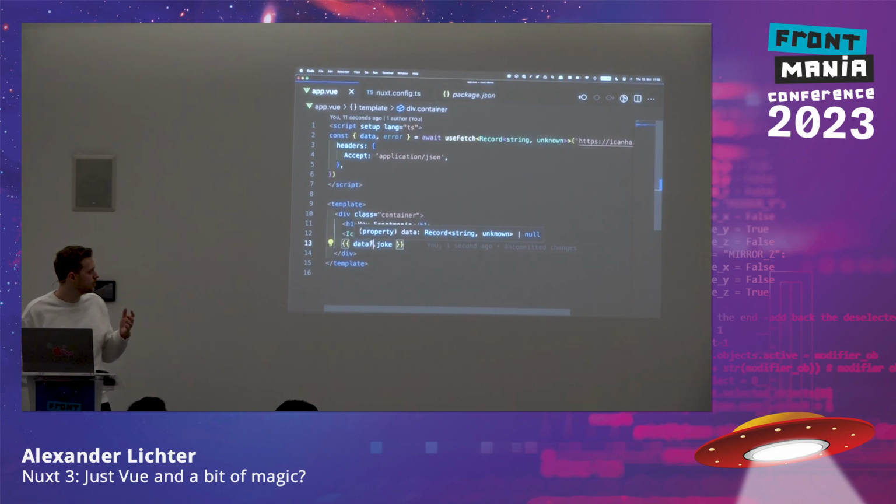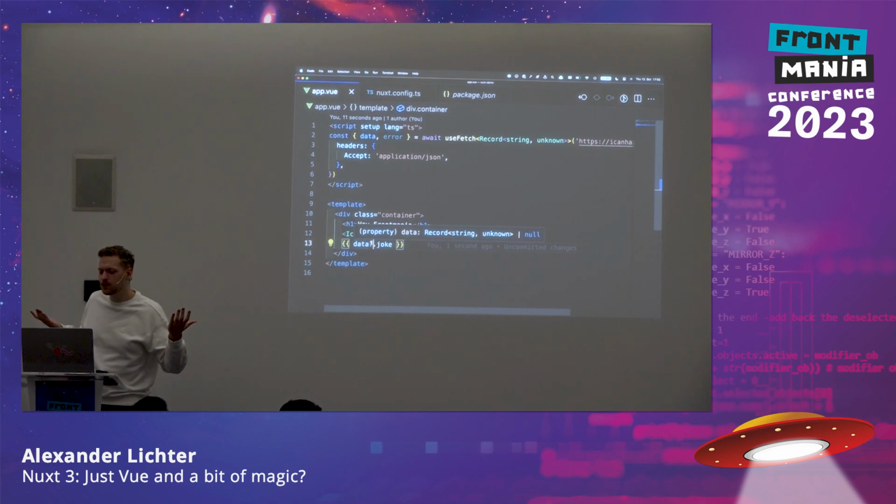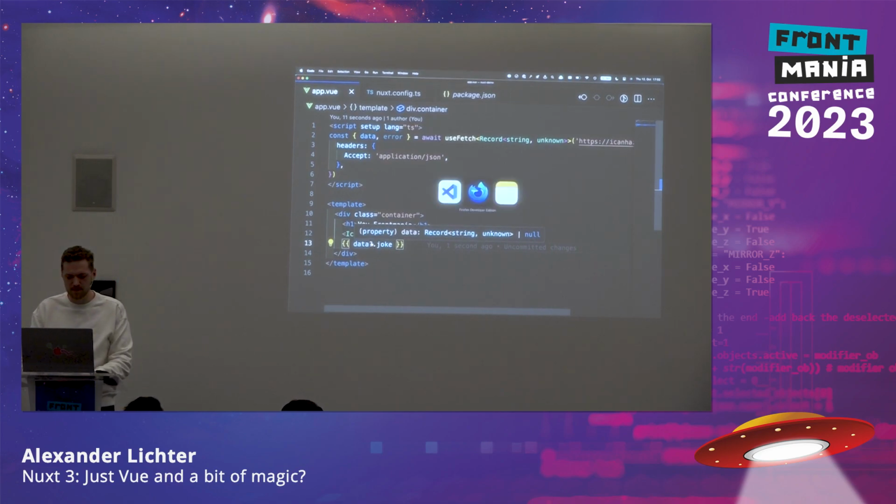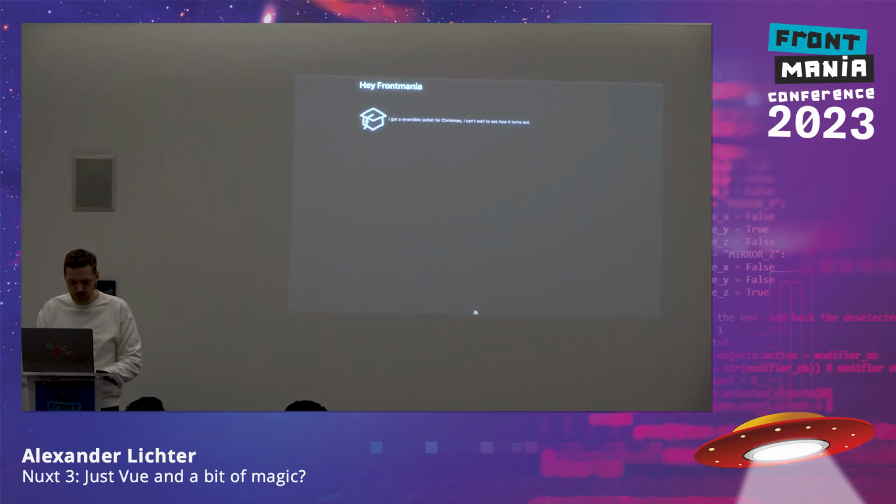OK, nice. Now we have an app.vue. But with an app.vue, well, we have one single page for the application. It's a truly single page application. Cool. But we want more. Let's go back to the dev tools. We could also do it manually, but let's check. And we have another tab called Pages. And it says, create pages index.vue to enable routing. And because I'm a lazy developer, just push that button.